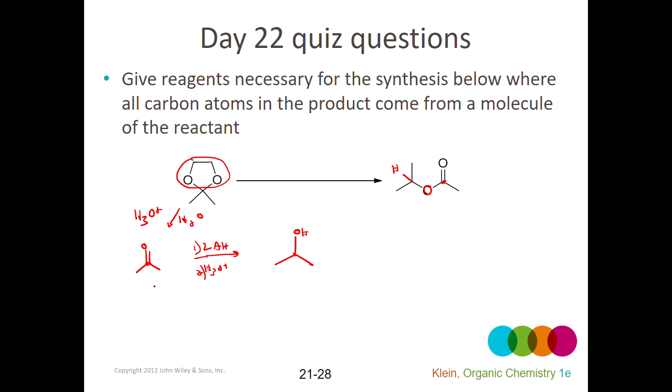So what I also have to do then is to think about how this acetone can be made into this part of the structure. There's a few different ways to do that, but right now I don't have any leaving groups, and I need to get one of these carbons out of here because this part of the structure only has 2 carbons. So probably one way to do that would be to use a peroxy acid. That would promote the Baeyer-Villiger reaction we talked about recently, and that would insert an oxygen between the carbonyl and one of those methyls.